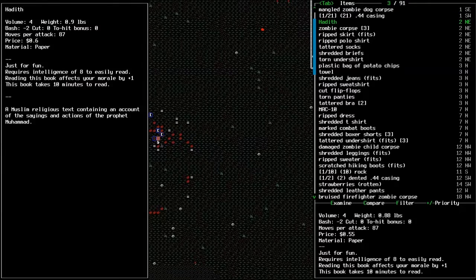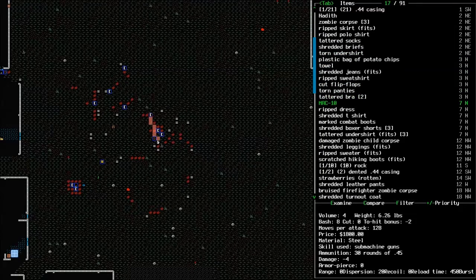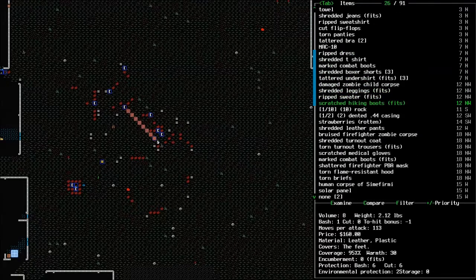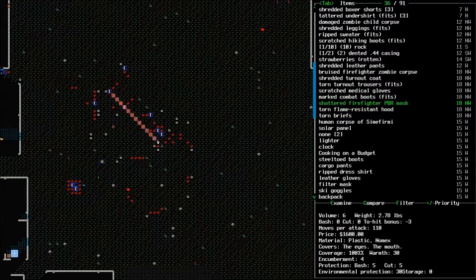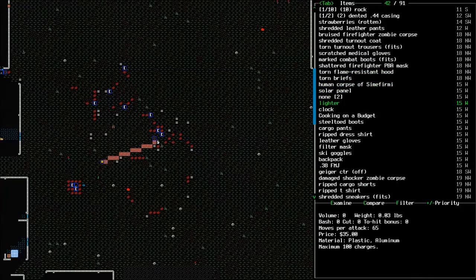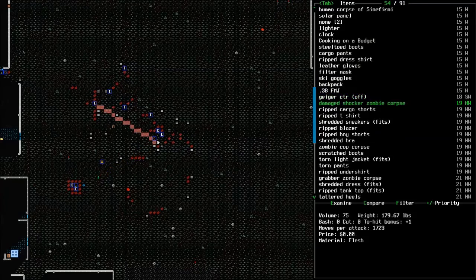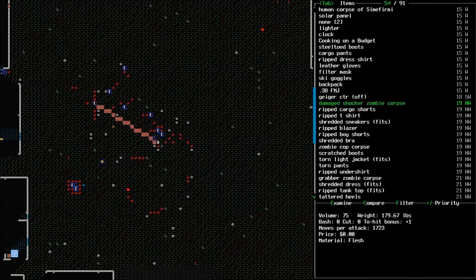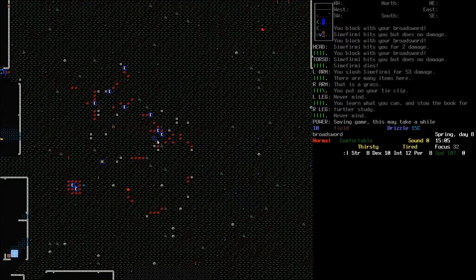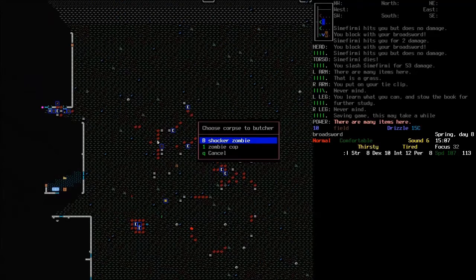Hadith. Alright, yeah, that's a Muslim religious text. I remember. Mac 10. Interesting. Shredded leggings. PVA mask. Blah, blah, blah, blah. Yeah. Does that have batteries in it? It doesn't say there, does it? But we do want to butcher the shocker zombie corpse. I think I killed another one.